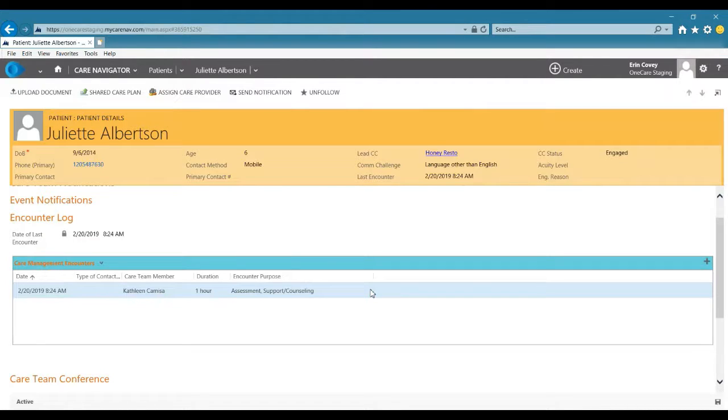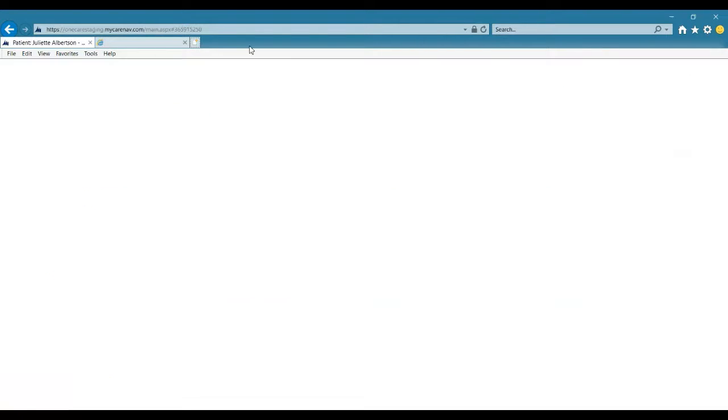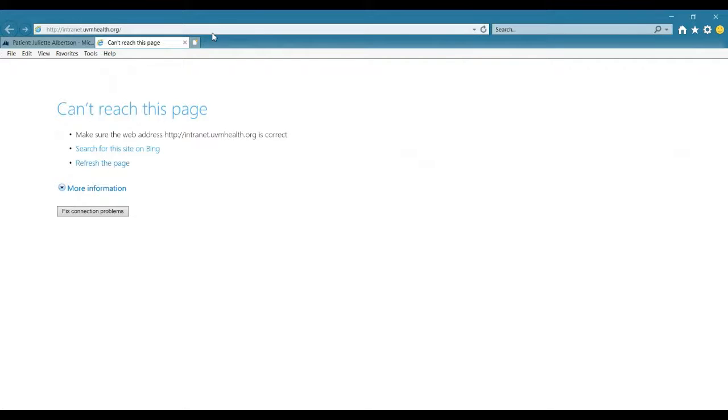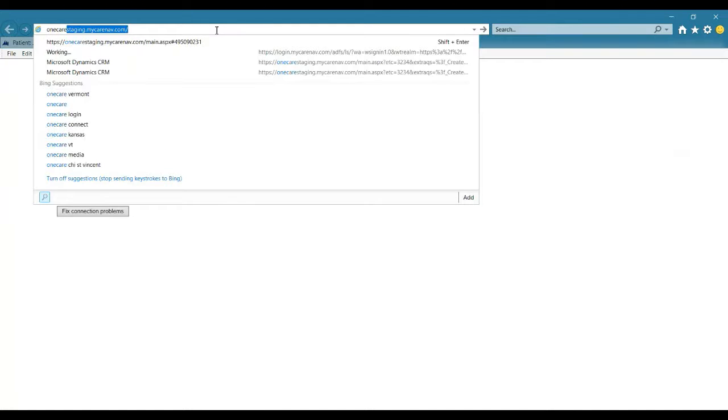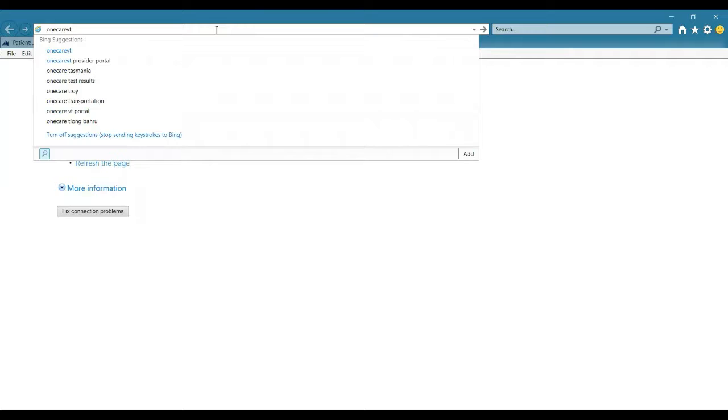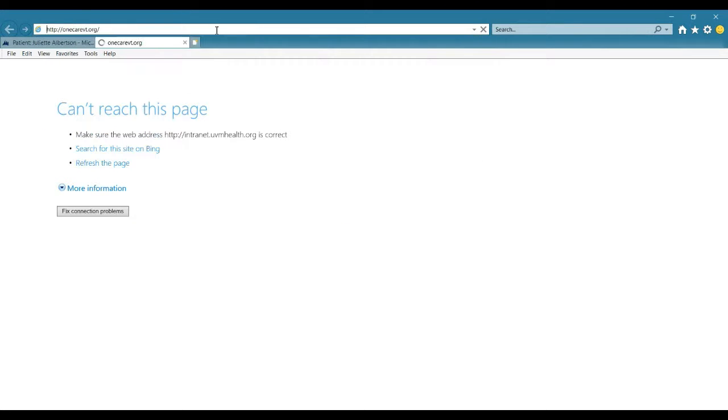Okay. Yeah, all right. So I just wanted to touch on, we did change the resource page. We always like to just highlight that as part of our demos. So I'm just going to go into OneCare. I usually have this bookmarked, so hold on just a moment. All right.